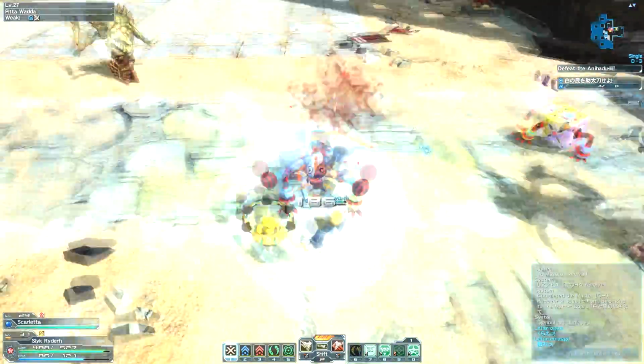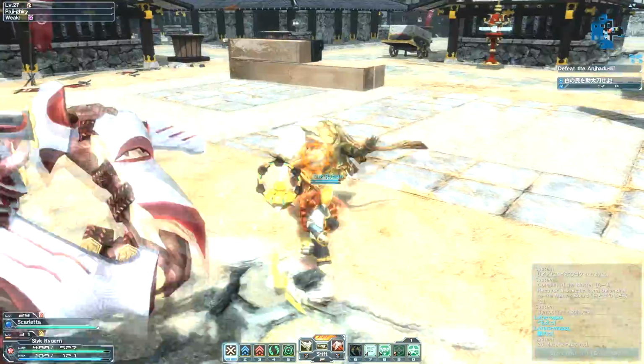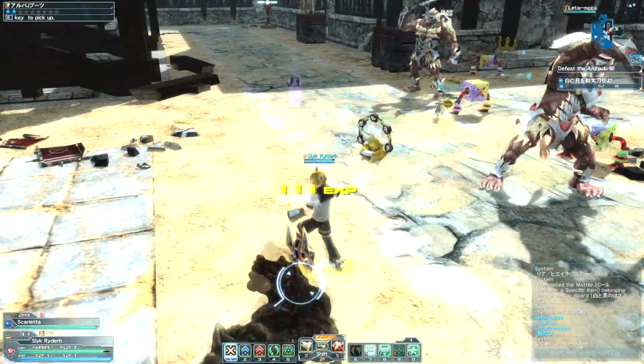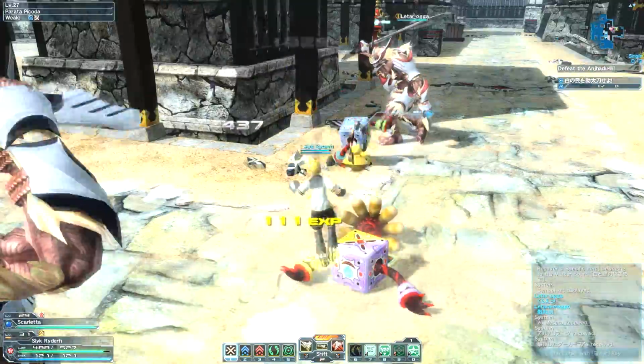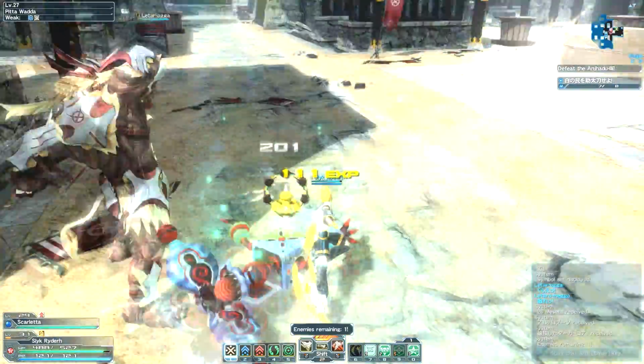As you can see, look, my support character is just an AI that is dealing attacks and buffing me whenever I may need it. So it is really great. And those numbers that you can see every time something hits, that is the amount of damage you did.